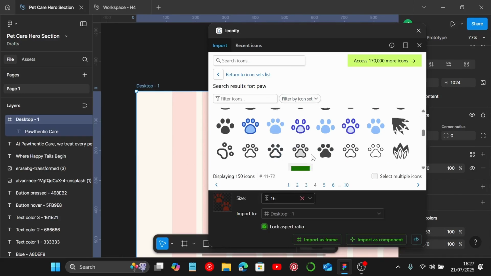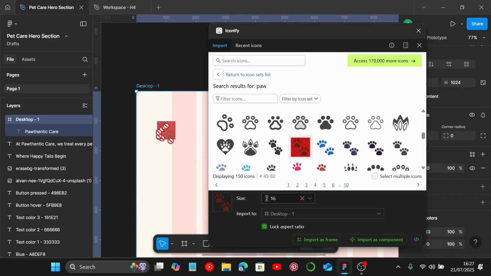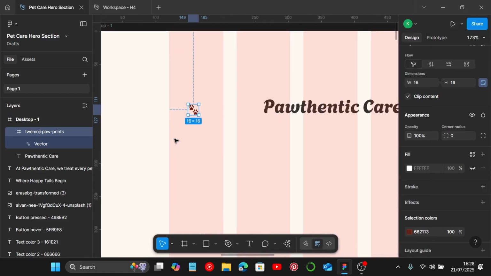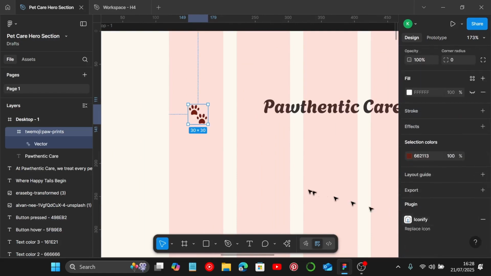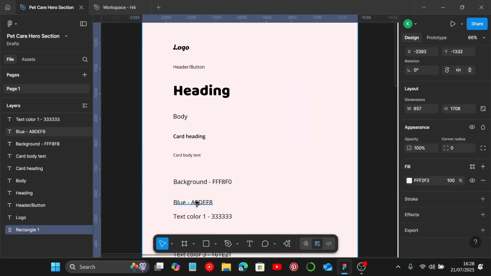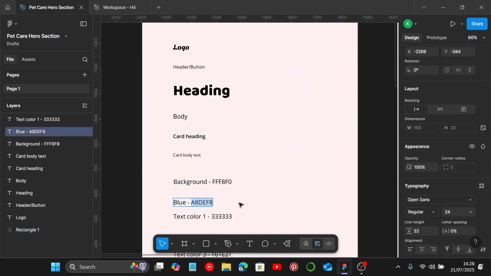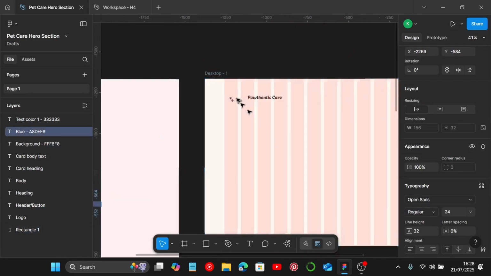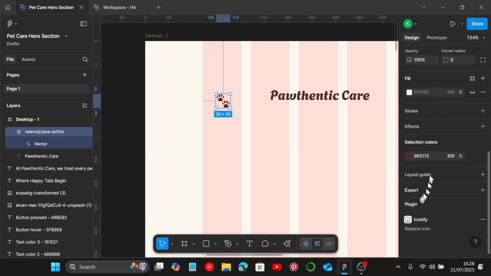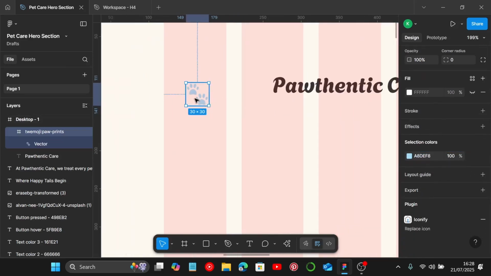I'm going to select this particular one and change the dimensions to 30 by 30. For the selection colors, I'm going to change it to our primary color, which I have labeled blue. I'm just going to copy the code for the color, select this, and change the selection colors to this really light blue color.